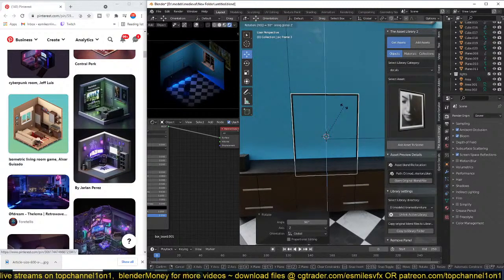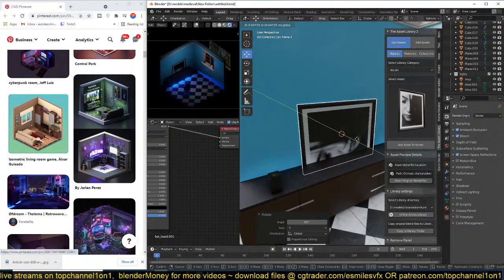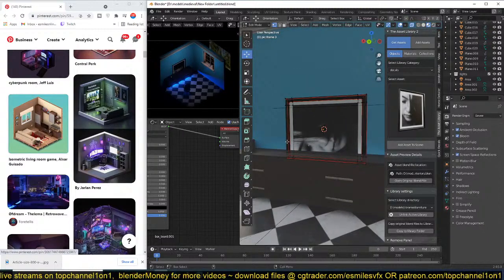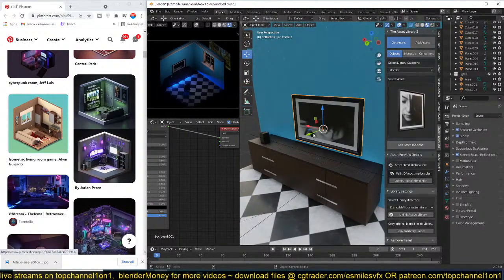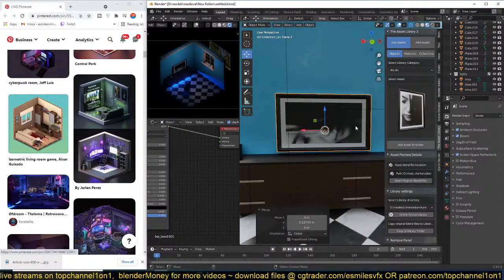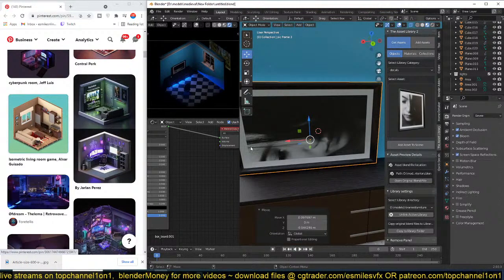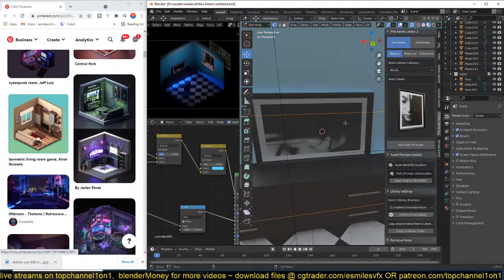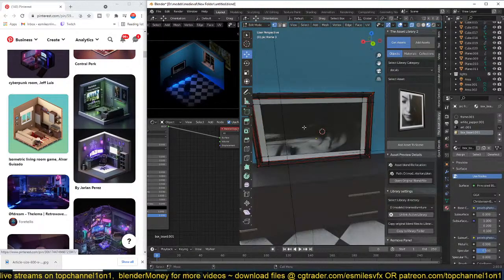TVs now are just flat planes, and I don't really have to do much work, which is a good thing and a bad thing at the same time, as then you don't really get a lot of work as a 3D artist, because what you're creating is not that complicated, or they're not going to pay you as much. So I like this here. So what I'm going to do is just select this surface here.